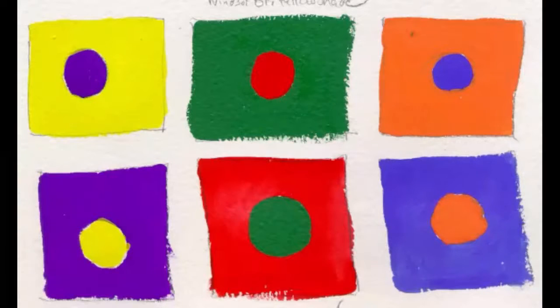And if you look at them, the red and the green, that's a lot of energy against each other. It really vibrates. It's very dynamic. Or the yellow and orange, same thing.